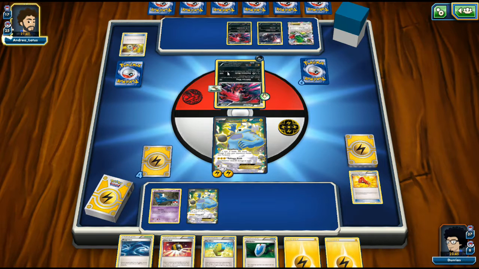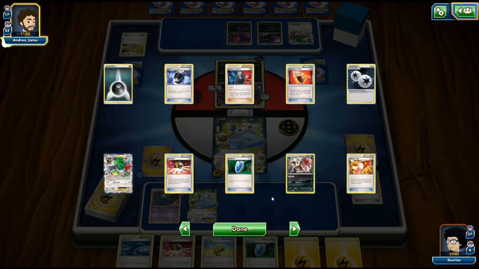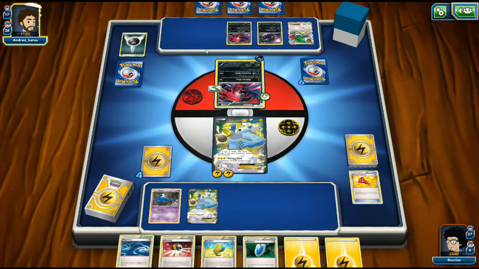If I were my opponent, I'd have put the Floatstone on the Zoroark. That's what usually happens, because the Zoroark has the stand-in ability. Let's take a look at it. There it is. If you want to read it, just pause the screen. You can read the stand-in ability. And yeah, my opponent is down to 17 cards.